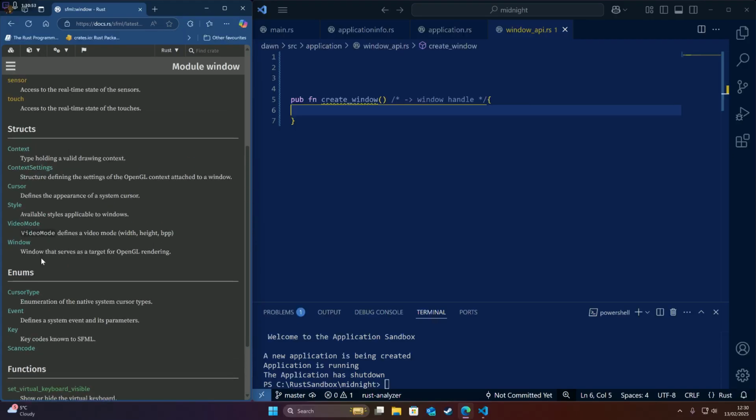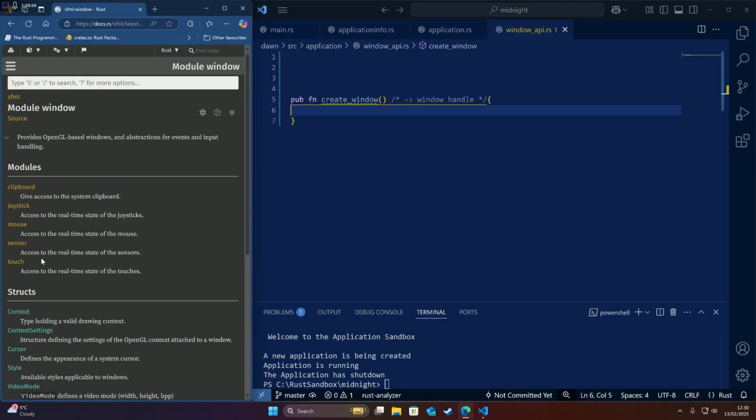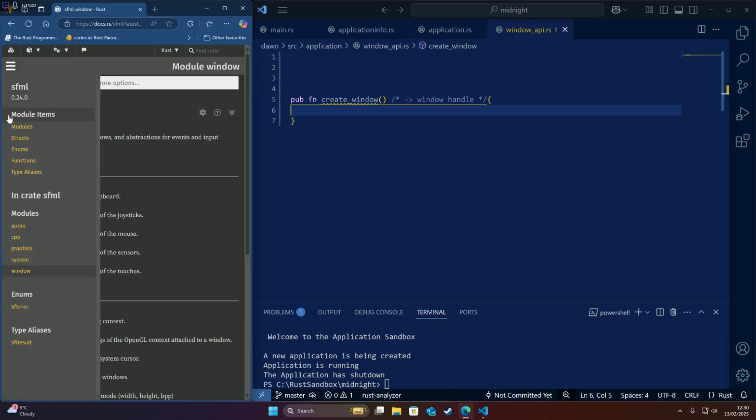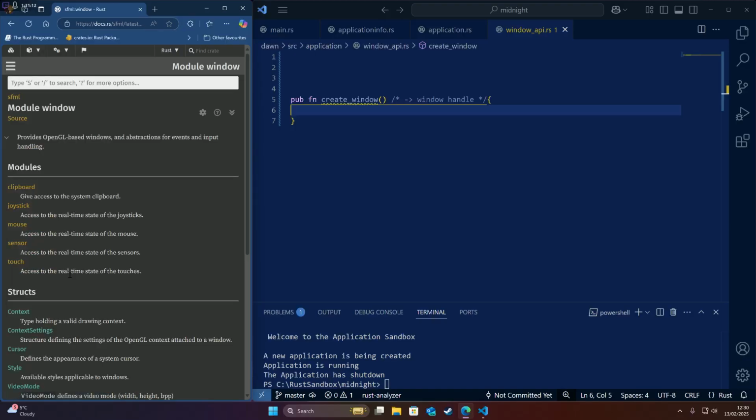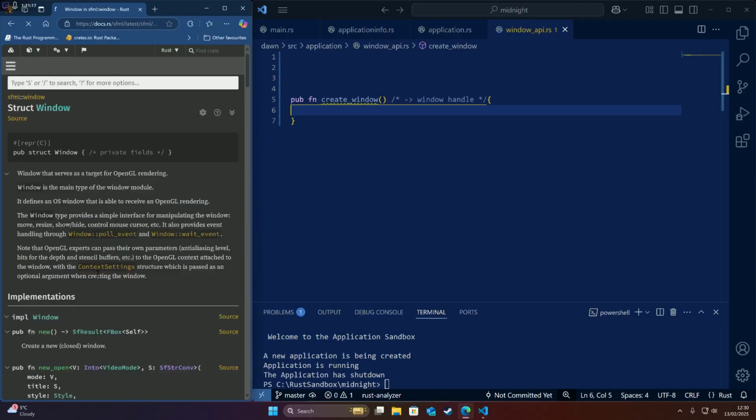What about new? OpenGL based windows and abstractions for events and input handling. Great. Are you going to tell us how to use you? Here we go. Found it.